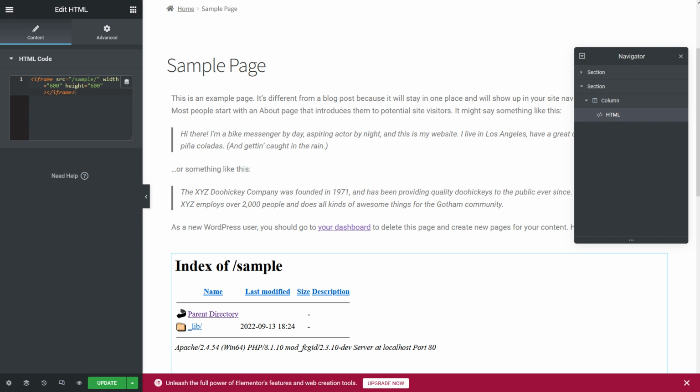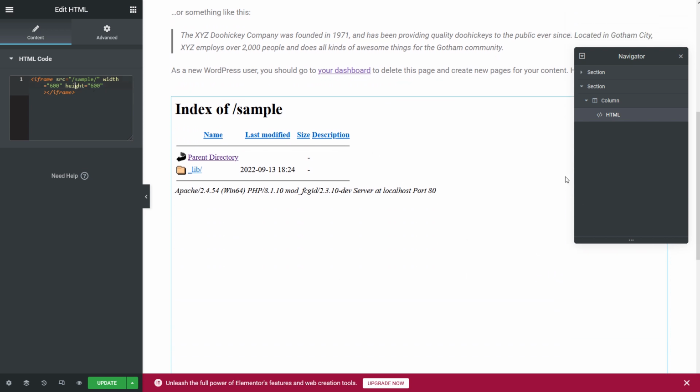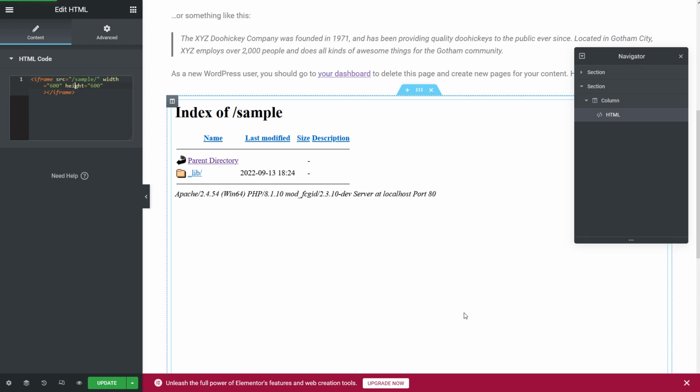So as a virtual host, I am then also very easily able to simply specify /sample/. So here is the virtual host name sample, and then apply a width and a height to this iframe. And just like that, then the iframe will be displayed here within this page.